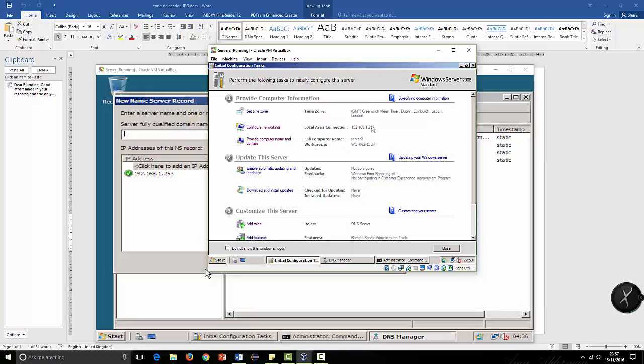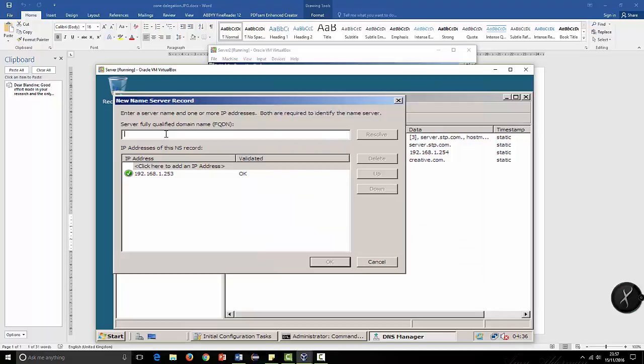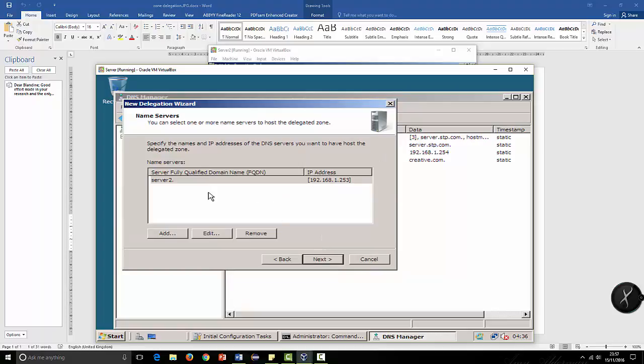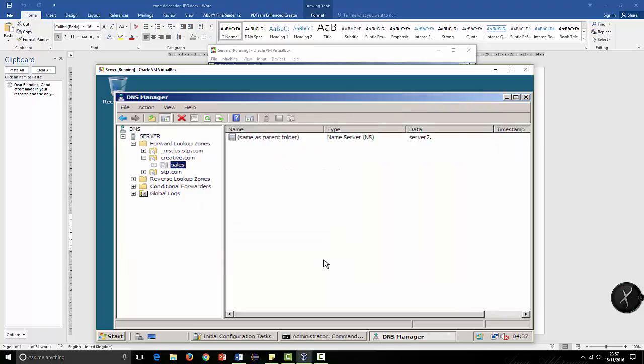Here you can check the IP address and the server name. The server name inside is also given as server 2, so you can give the name server 2, and then say OK. No need to click resolve at the corner. So say next and just say finish.